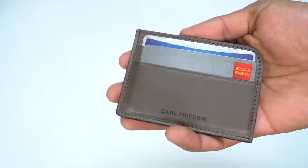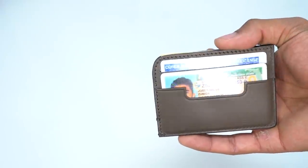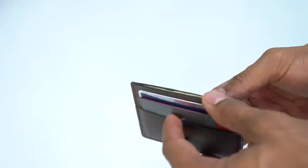Which rolls us on to the sixth essential, and it's your wallet. Again, this is super important. Picture this, you're on a date or you're in a meeting with a client or a potential client that you're trying to sell, and you pull out a crappy wallet. All those small details add to your overall image. So your wallet is just as important as everything else you carry, and this is a definite everyday carry.